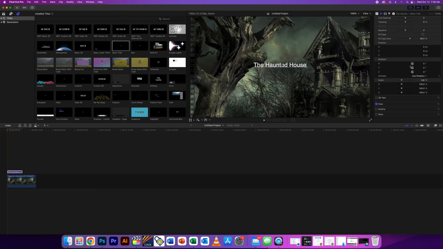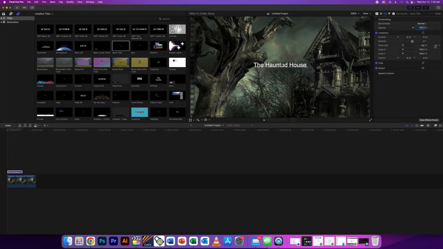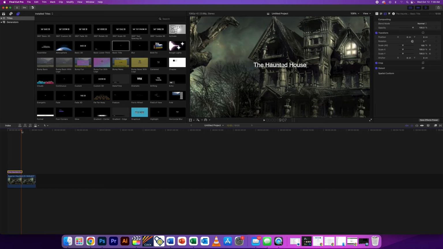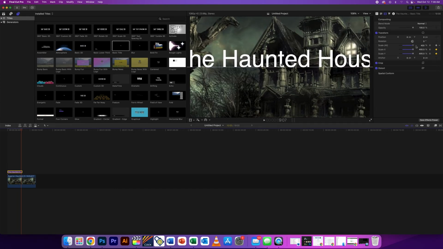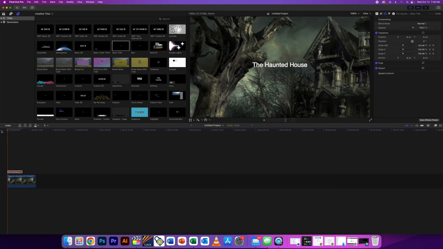You can animate these similarly. Actually, you're going to do it here. So you can put a keyframe here on the scale on the first frame, and then by the time you get to the end, maybe slowly zoom in. That is how you could animate text.